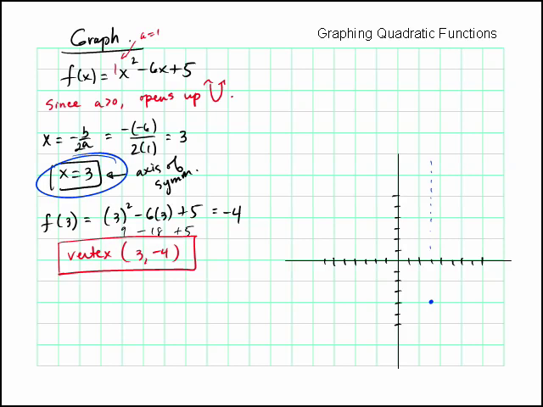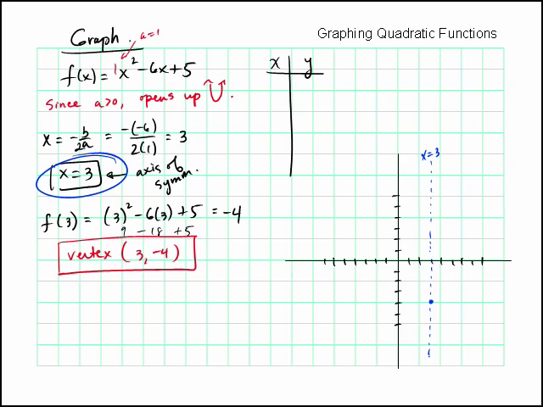We use the axis of symmetry to help us graph the parabola, because one side of a parabola is a mirror image of the other side about this line of symmetry. Okay, now it's just a matter of plotting a few extra points. So I'm going to make a table of points, x and y, and I'm going to pick some x values and find the y values that go with them.